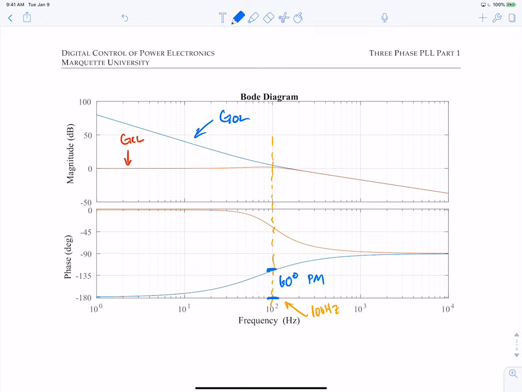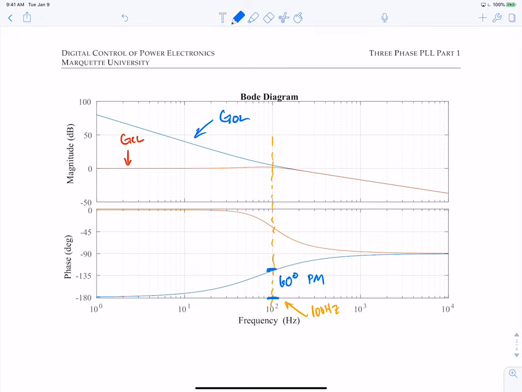Okay. What I'm simulating in this is we start at time zero. We're already locked. Okay? And that's actually pretty easy to see because everything's in steady state. Q is fully at zero. The control effort's not changing. We have a nice fixed phase. And you can see frequencies of our voltages and phases of them are not changing.